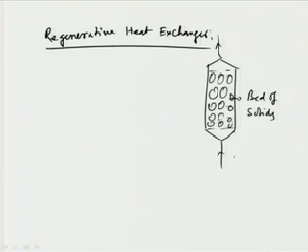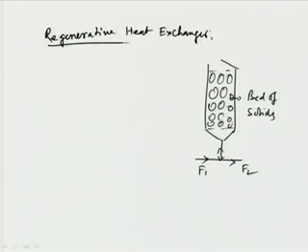It can be counter current, it can be co-current, usually it is counter current. So, from one side, one flow, say this is fluid 1, and the other fluid is coming like this, this is fluid 2. If I draw it the other way around, it will be like this. Say this is F1 and this is F2. I am sorry, both cannot be like that, so here I will make little changes. F1 is going this side, and F2 has to come from this side. So, this is F2 and this is F1.